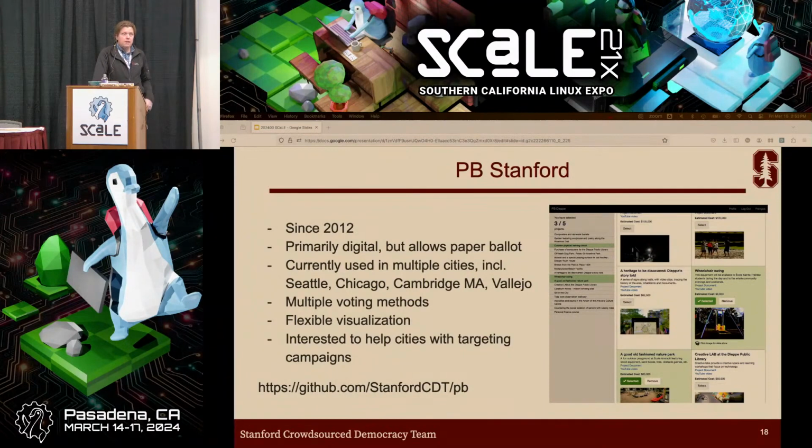Our goal really is to make it easier for these cities to organize it. The software that we made is open source and is available on GitHub. They can install it themselves and run it on their server. But we also made a version of that available on our own server, so that they just send me an email, I spin up a ballot for them, and they can just run with it. We're trying to make it as easy as possible, so that cities at least don't have the excuse that the voting is too complicated if they want to run a process like this.